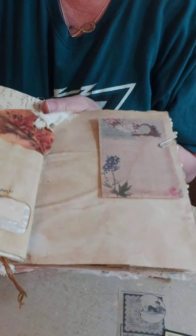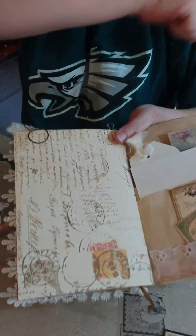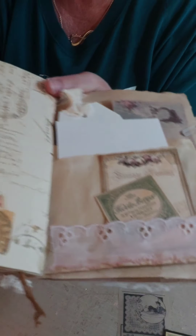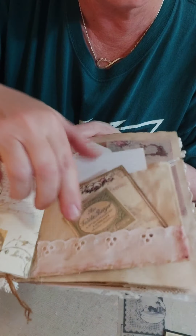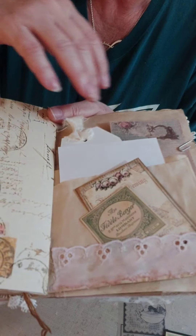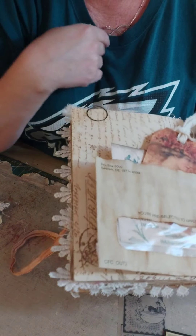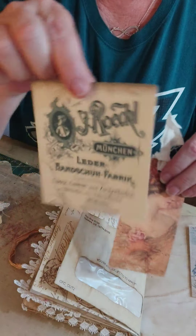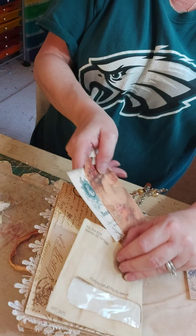Over here we've got one of those envelopes from junk mail — I've been trying to remember to keep them, but my husband rips them when he gets home. I'm like, babe I wanted that envelope! So I've got a couple little ephemera pieces down here, and some eyelet trim that I dyed — avocado or something, it's dyed, let's just put it that way. I love the crinkliness of stuff, I just love the noise that it makes. Here are just a little tag that I had in my stash and an ephemera piece from a paper lot I got — like a hundred pieces off eBay.